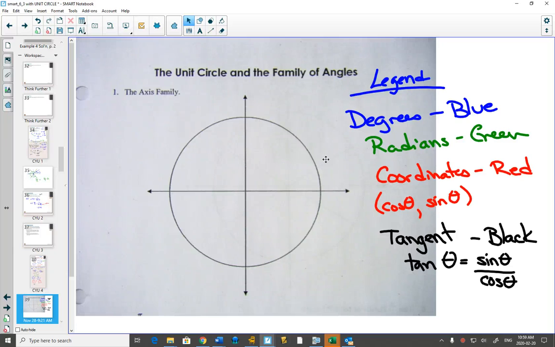You have 4 different colors, like a black pen, a red pen, a blue pen, and a pencil would be 4 different colors, then create a legend. I'm using blue, green, red, and black, but you can create your legend whatever colors you like, and write down what your colors stand for.